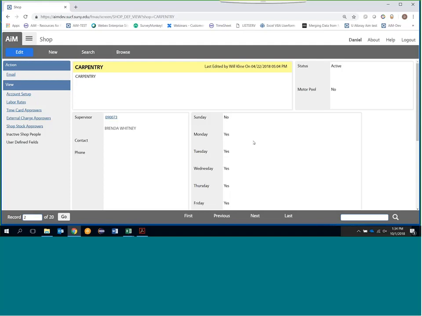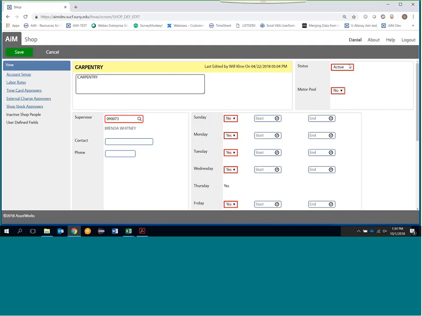With the shop, you have a status. In this case, it's active. You can have an inactive shop, and a third status is suspended. A suspended shop is one that you use sometimes and don't use other times. A lot of times this is used for contract work. You may set up a shop for a contractor of a specific type doing a large job for you, then suspend it for a while and turn it back on at a later date.